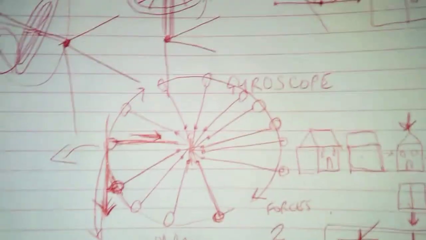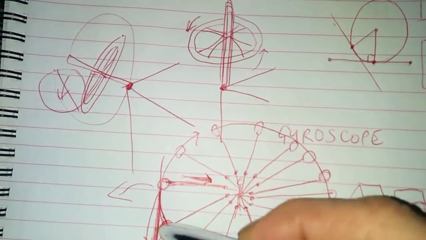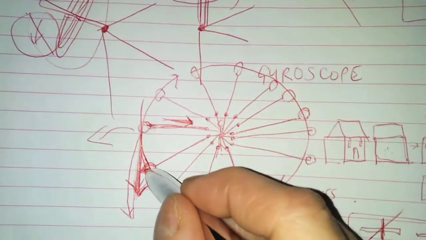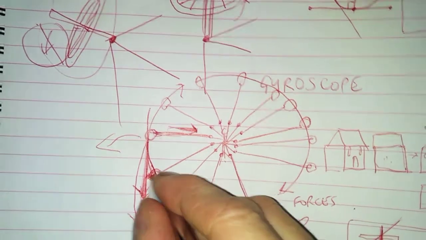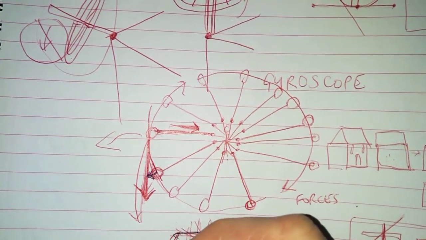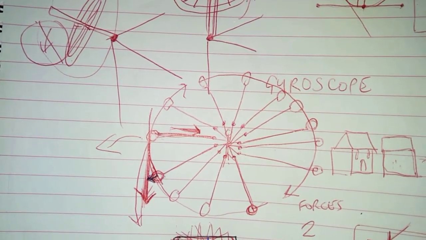But that is not how it is working. What it is doing is it's trying to go in a straight line. And anyone that talks about centrifugal force, they're going to talk about it being a tiny force in that direction. They're going to talk about it being a force in that direction. But it isn't. It really isn't. Then we're applying the force of this ball to this one here, and that's incorrect.